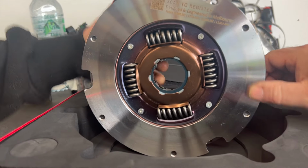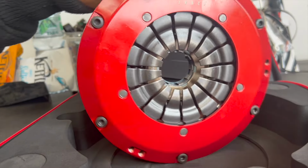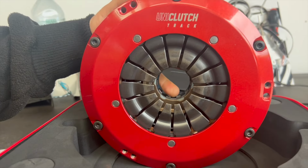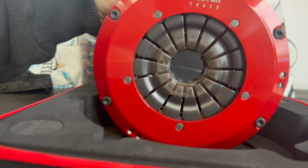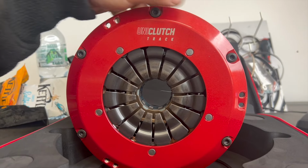Right, so this is a totally different design to the other one that we've got. It's not totally different, it's just got less of the dampening stuff inside it, but this one is specifically for track use. Do you have a little shell as well? Oh yes. Looks very good. Let's see how it handles it.